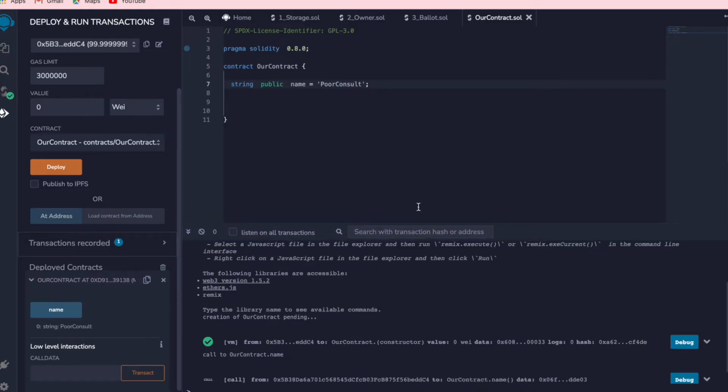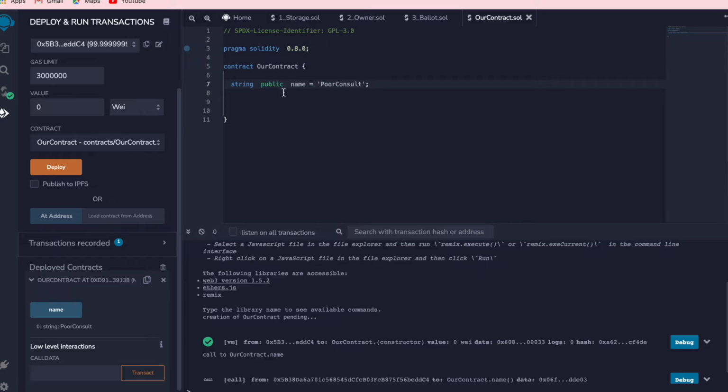It is because in Solidity, every time you declare a variable, like here the name variable, and you declare it public, under the hood it automatically creates a getter function for it, which allows Solidity to return the actual value of the variable.